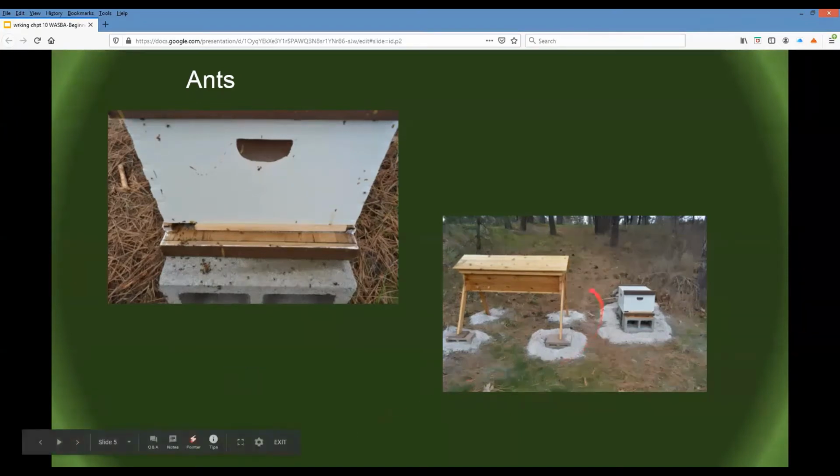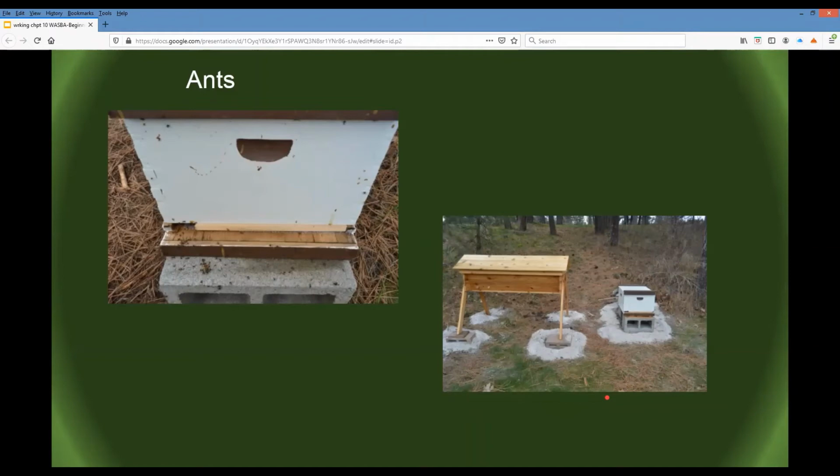This picture has wood ashes around it to try to keep ants away from the hive. This is a top bar hive, and this is a Langstroth here. Sometimes people use cinnamon or red pepper around the hive. The thinking is that if the ant nest isn't well established and they haven't gotten into the hive, it might help, but otherwise it may not be as effective as you would hope.